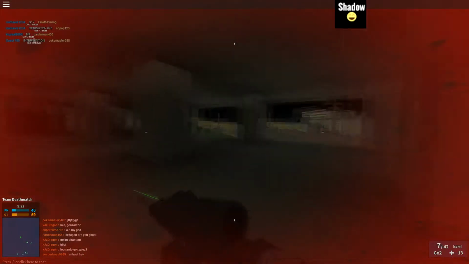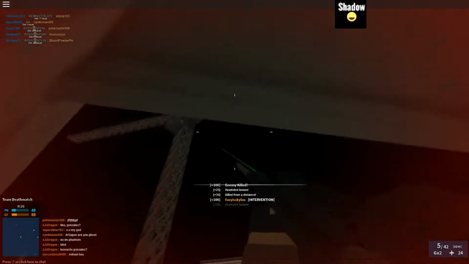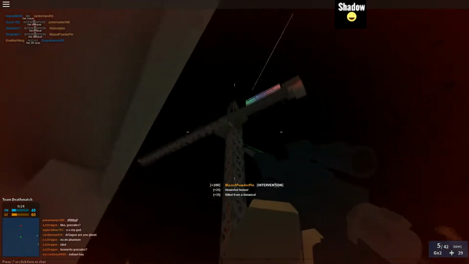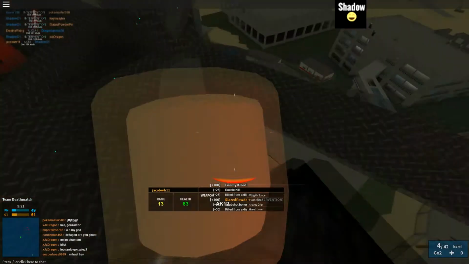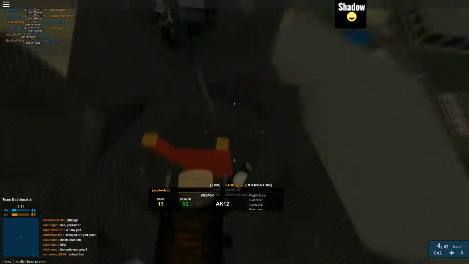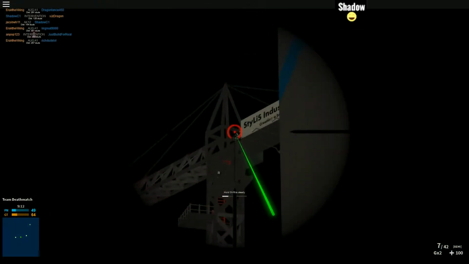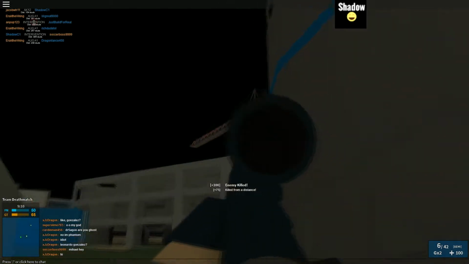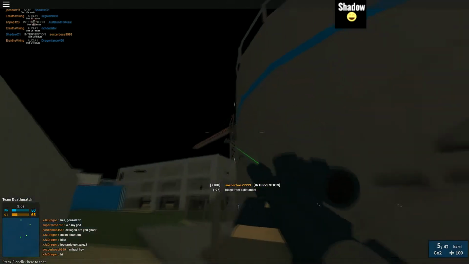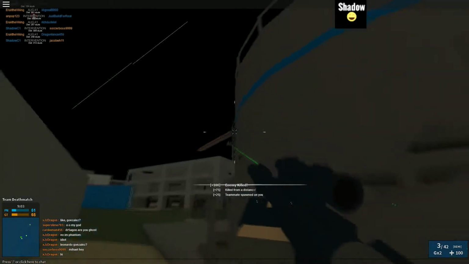Push up garage. They're on crane. Can I take care of this guy? Yep, I can. See if I can hurt that guy. There's this guy. They're all on crane. Oh my gosh, this is ridiculous. Get off the crane, mate. Do a little long range sniping here. Come on, I see ya. You can't hide. There we go.